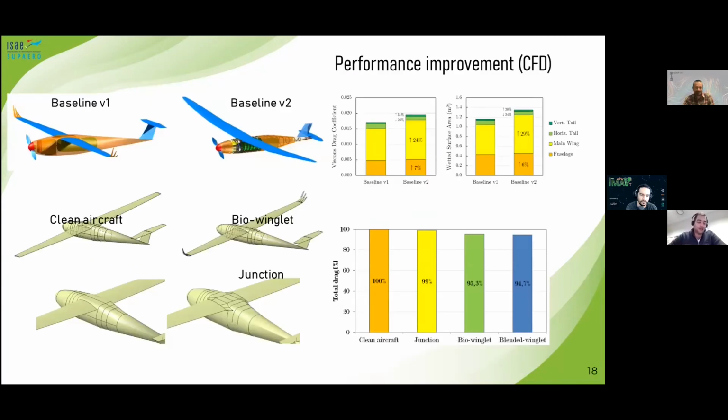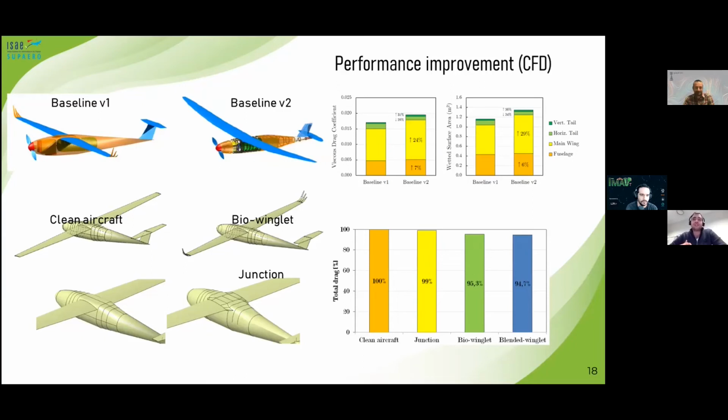Further analysis, you have here a comparison of the baseline study, which was obtained by the optimization with the genetic algorithm that I showed you previously, and the baseline V2 study, which was easier to fabricate. What you can see here is that we have a slightly higher wingspan for the baseline V2 configuration. We actually want to do the flight test with that configuration, so we are also profiting from a slightly higher wing surface, so that we can achieve a lower landing speed.